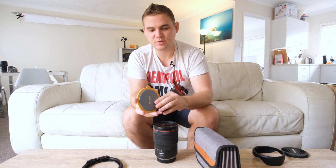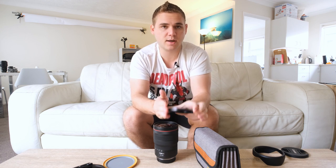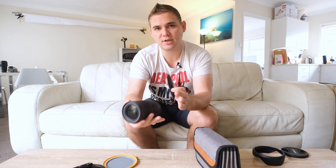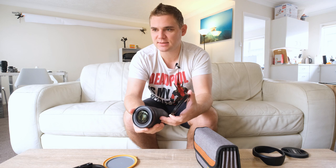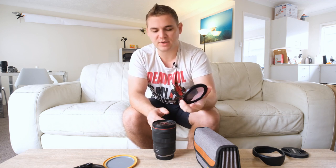Right here I have the adapter ring, and this is the one that's got the polarizer built into it. This adapter ring is actually for the V6 100 millimeter system, and it's an 82 millimeter adapter ring. If you need to adapt smaller filter thread lenses, 100 millimeter systems usually vary from 49 millimeters up to 82. You can get adapters for larger thread size lenses — 86 and 95 are the next two sizes up. You may also want to look at a 150 millimeter system if you've got something bigger.